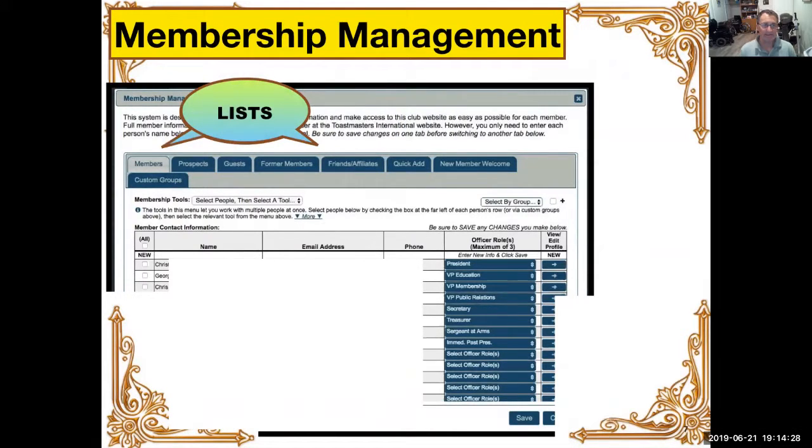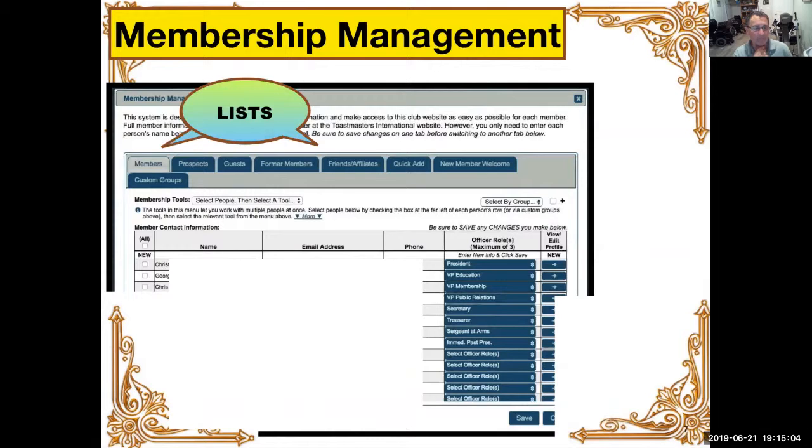There are many lists that you can use. For instance, right now you'll see in the top left it says members. We're in the members list. If I were to click on the guests list, and you've taken your guest, all of the guests that have come in, and you've taken their information and inputted them into this list, then you'll see a list that has all of their names, and again, you can send an email to all of the guests at one time.